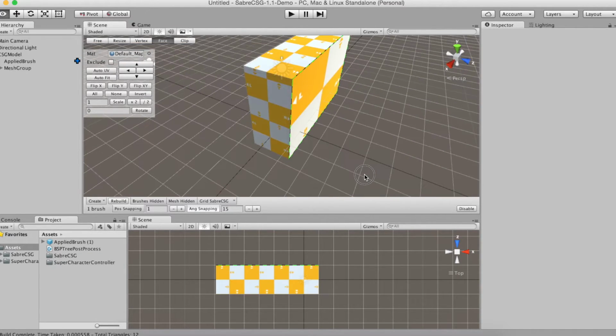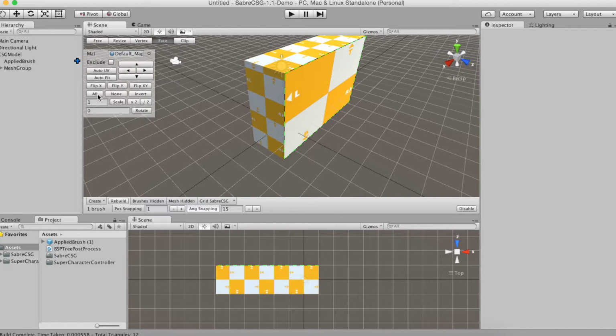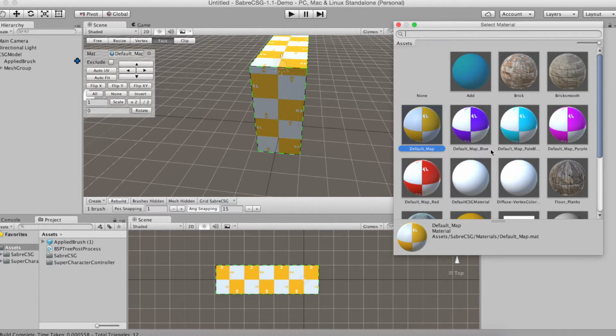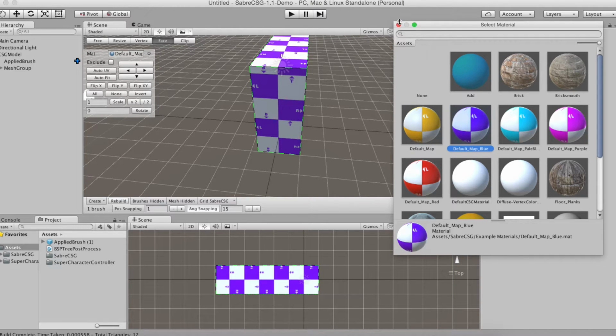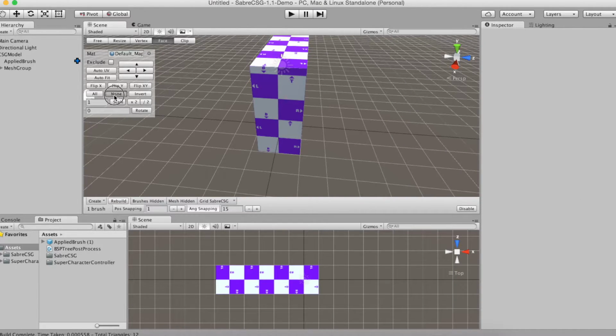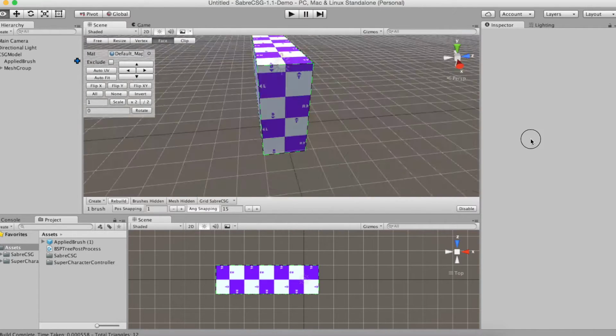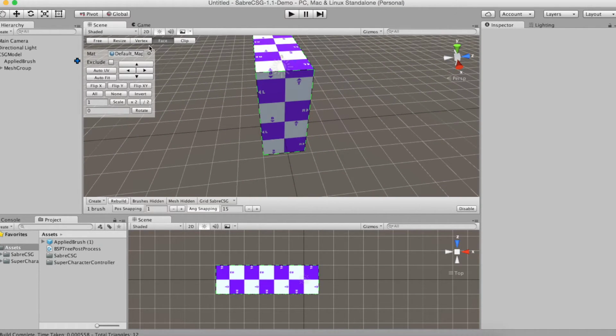And there's also some new options for selection. So I can select all faces. In this case, I'd change them to, say, a blue material, or I can select none, select face. I can then invert it, which will pick everything except for that face. So I can change all of them back.